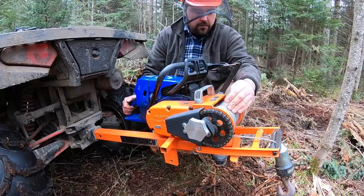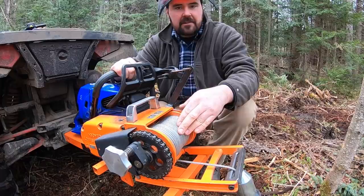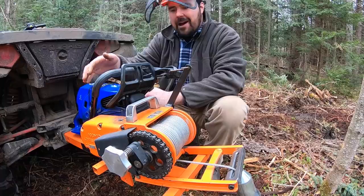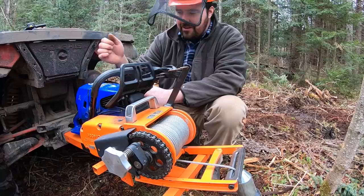If you guys haven't been around the channel before and this is your first time seeing this setup, what you're looking at here is the orange piece, which is the Lewis winch, which comes with the steel cable here. The steel cable you'll see me drag out and hook up to a log in just a minute. On the back of it, I have directly mounted to that Lewis winch a Hallsforma G660. This is the biggest chainsaw that they suggest you run the Lewis winch with.